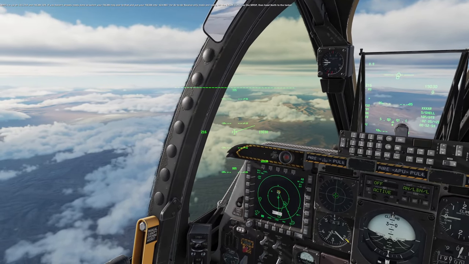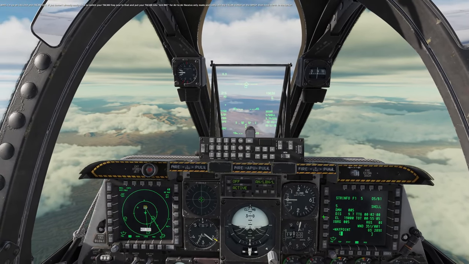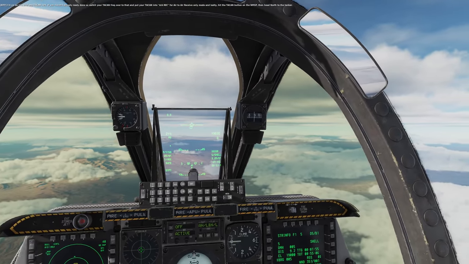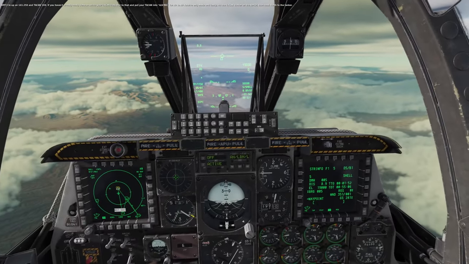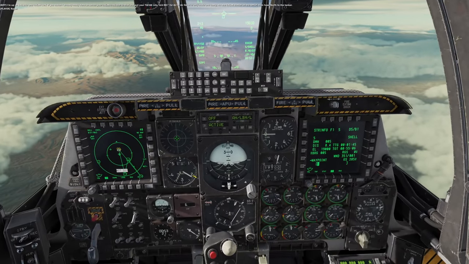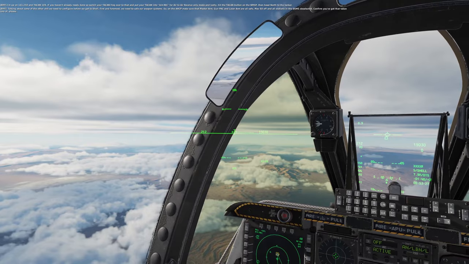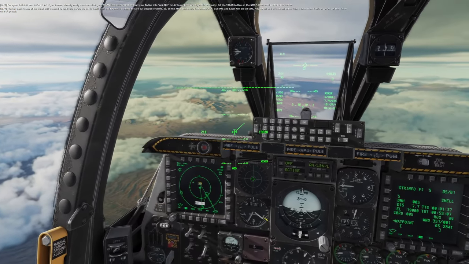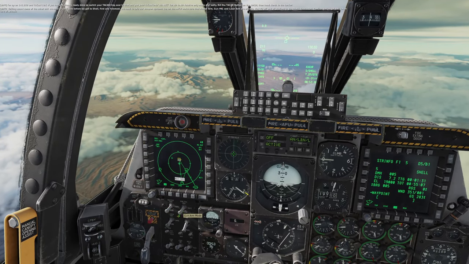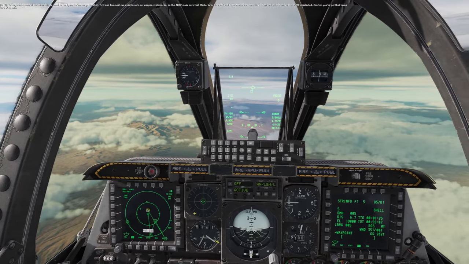If you haven't already done so, switch your TACAN freq over to that and put your TACAN into AARECC for air-to-air receive only mode. And lastly, hit the TACAN button on the NMSC and then head north to the tanker. Talking about some of the other things we need to configure before we get to Shell. First and foremost, we need to safe our weapon system. So, on the AHCP, make sure that Master Arm, Gun Pack, and Laser Arm are all safe. Mav EO off, and all stations in the DSMS deselected.